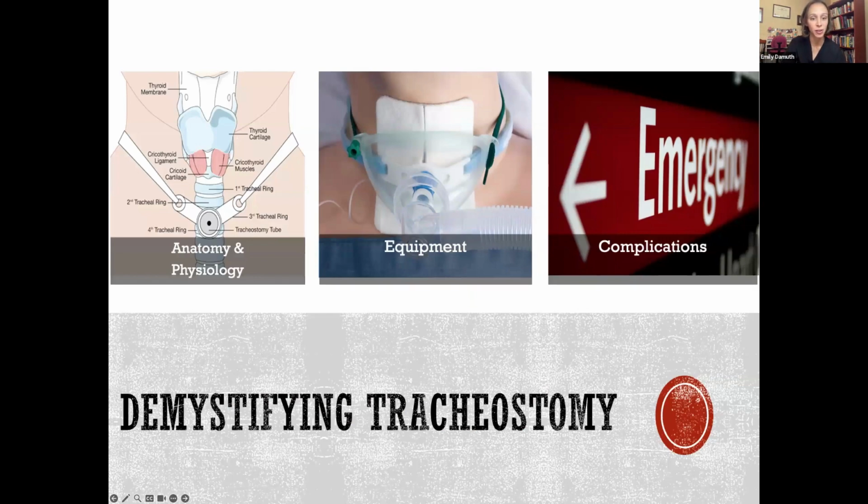And I certainly don't want to insult anyone. This is stuff that I think is really important to understand, both the anatomy of the airway and the physiology of airflow. Because when you're in these scenarios and the SAT is 60%, you just want to know that you know this and start to rely on algorithms rather than thinking through the physiology. So we're going to go a little over that.